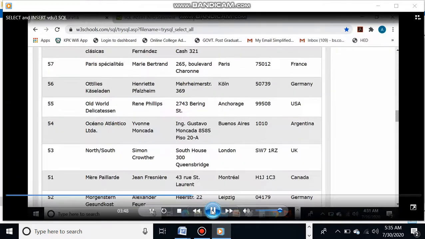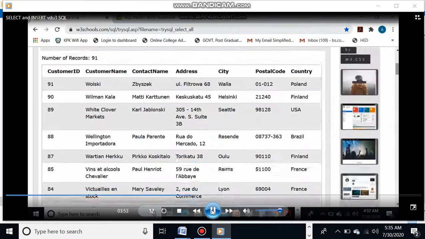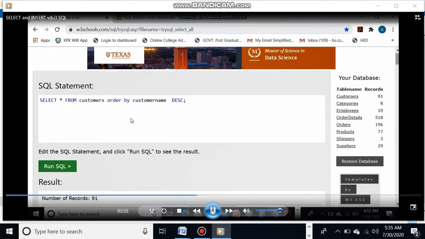Now here you can see. Okay, we have practiced order by. Now let us see the insert into command. Let's say we have a row we want to insert into a table. Here the insert, then into, and then the table name. So suppose you are going to insert a new row in a customer table.